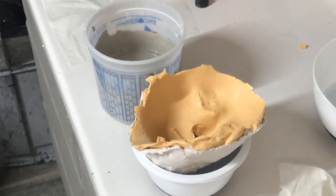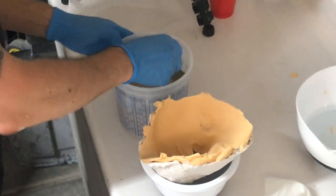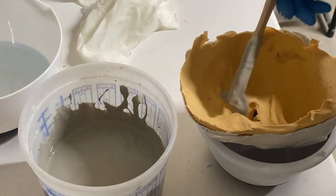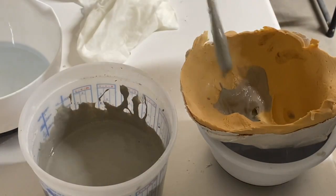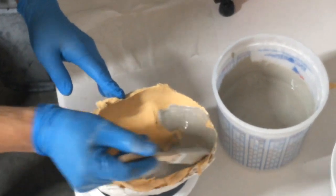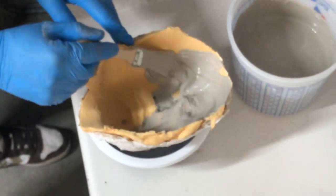So now we're going to gently, with a brush, brush this into the alginate. Now you can see that I'm kind of letting it run down into the nose there. I'm not trying to force it in. I don't want to, you know, damage the alginate at all. And then working it around the surface of the alginate. So this is called the print coat, if you haven't watched any of my previous videos, because it gets an imprintable detail and texture on it.